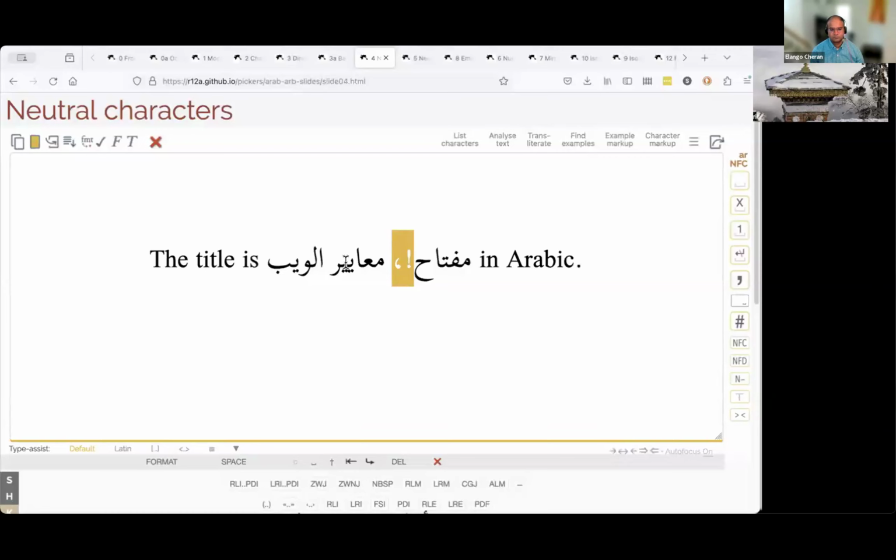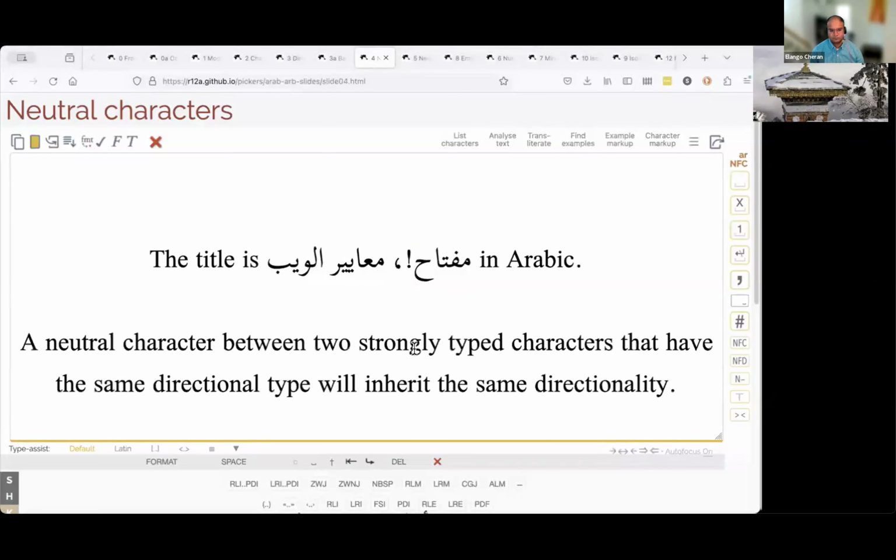This is important. They still create the directional run because of an important rule, and this is the rule. A neutral character between 2 strongly typed characters that have the same directional type. So here it's between that strongly right to left character and this strongly right to left character, it will inherit the same directionality. And so it continues the directional run.